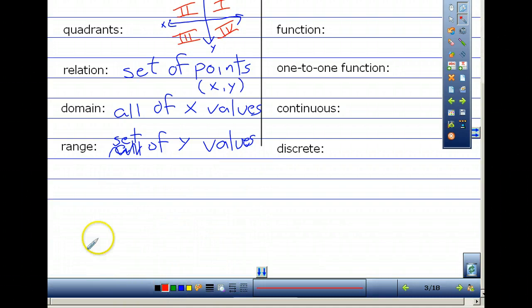For these, when you're writing your answer, please use this notation. Big D equals, and then braces. Because you notice how it says set. This is set notation, right? Sets of numbers always go in braces. And range too.